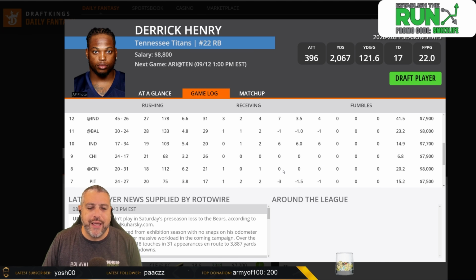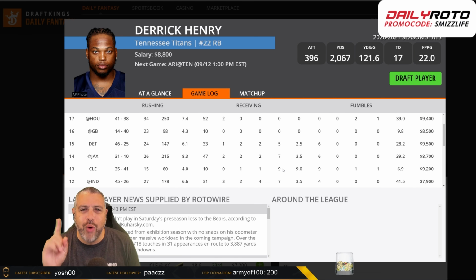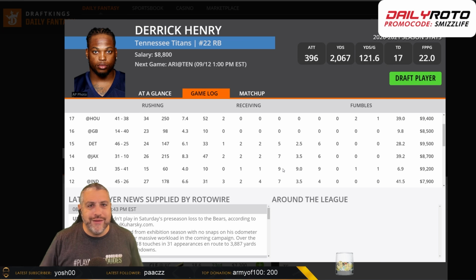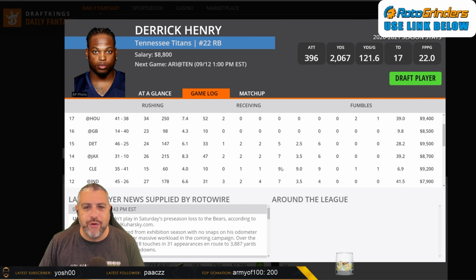I have been begging: if you have any inside people in the building in Tennessee, please try and get them to throw the ball to Derrick Henry just one time a quarter. That's all we want. Doesn't even have to be a wheel route, doesn't have to be a cut in, doesn't have to be anything difficult. Just give this man a screen pass once a quarter and get some dudes out in front of him. Let him roll downhill, because if he becomes a five-box running back, 8,800 is just too cheap.